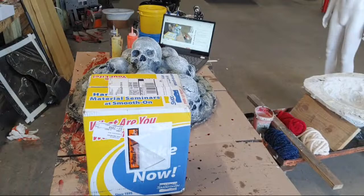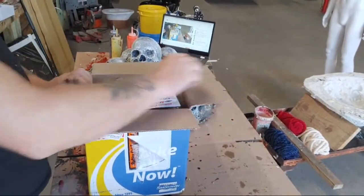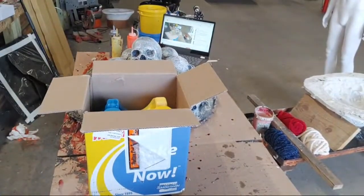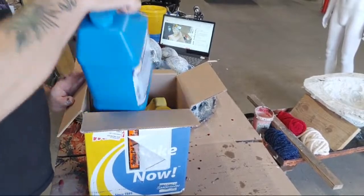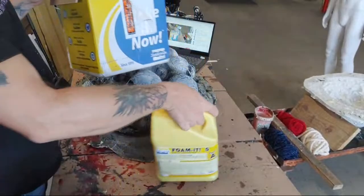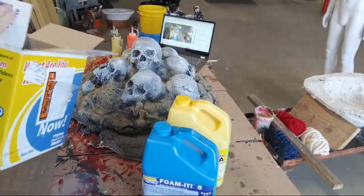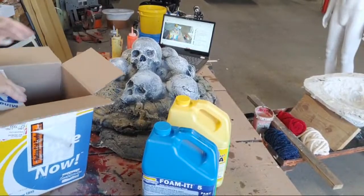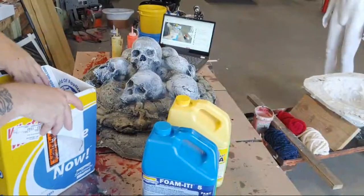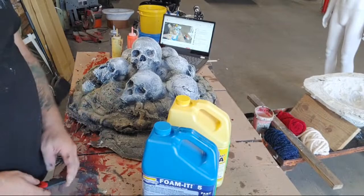Now you can make a lot of skulls out of it, but it's just too much money, in my opinion. So this is the Fumit 5 rigid foam. That's what I was talking about the other day. We won't be buying it from this company anymore. You can't make no money off of it.